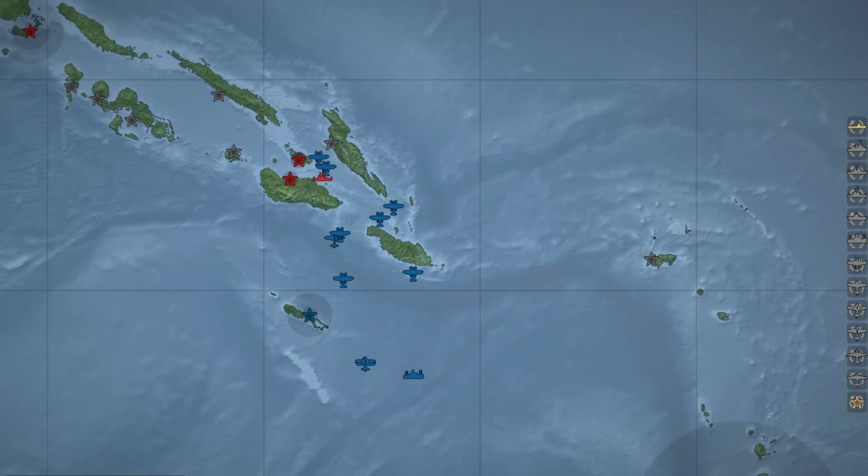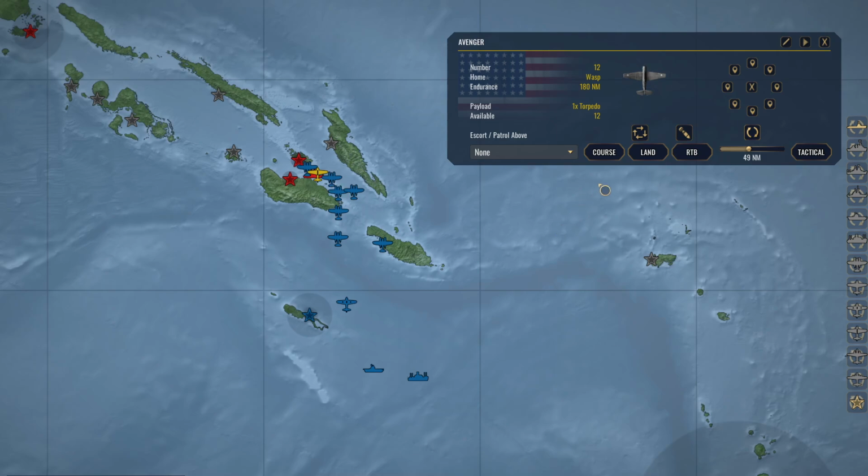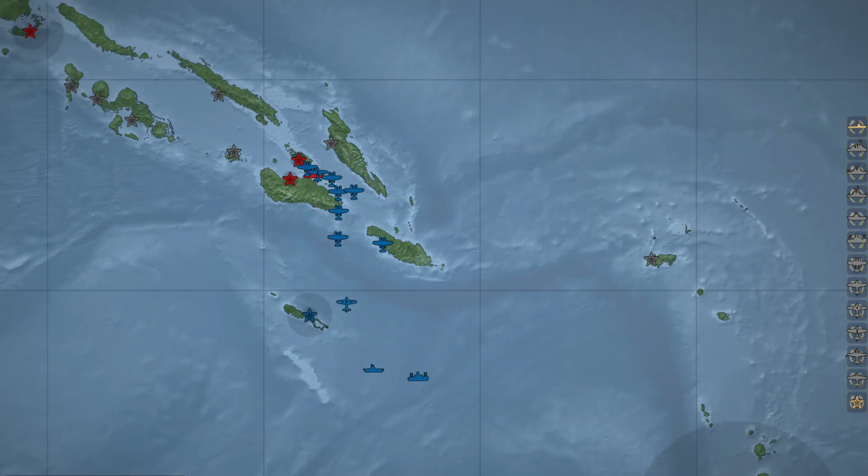Alright. Now we're definitely keeping an eye on that group. If I can get that battle cruiser, that'd be great. So the Avenger, our endurance is 180 nautical miles. So we could keep the Avenger over or wait for the Dauntlesses to show up. Let's do just that.